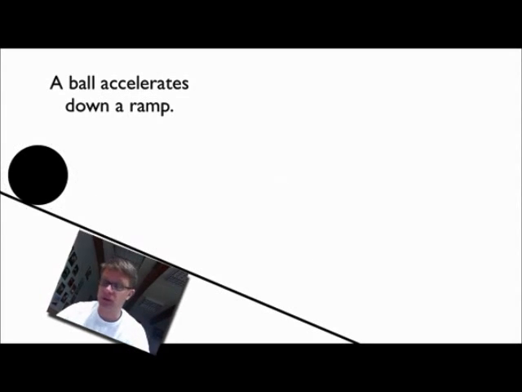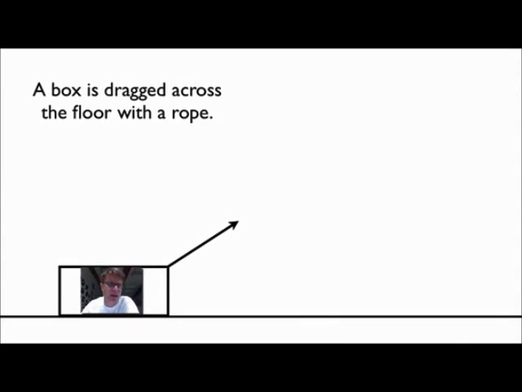Okay, let's do another one. Next one we've got a box is dragged across the floor with a rope. So it doesn't tell us much about if it's accelerating or not, but it's being dragged across the floor. And so let me draw this one. First of all, the box looks like this. We've got the force down of gravity. Again, that's one that you can pretty much get used to drawing in all of these.